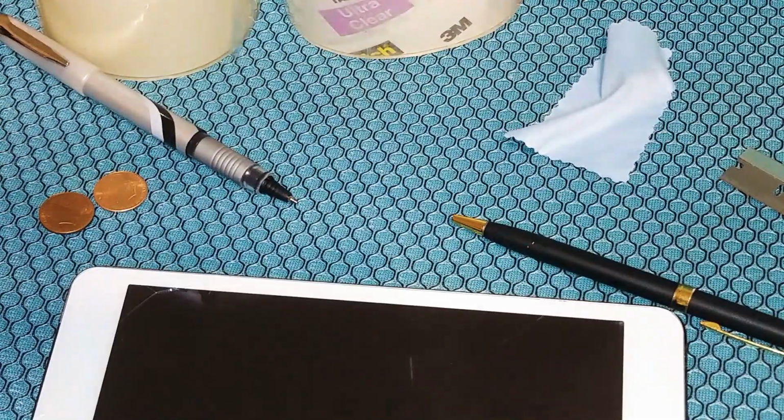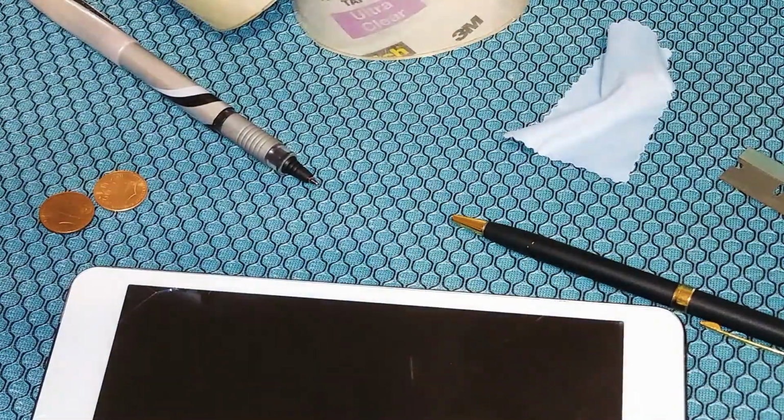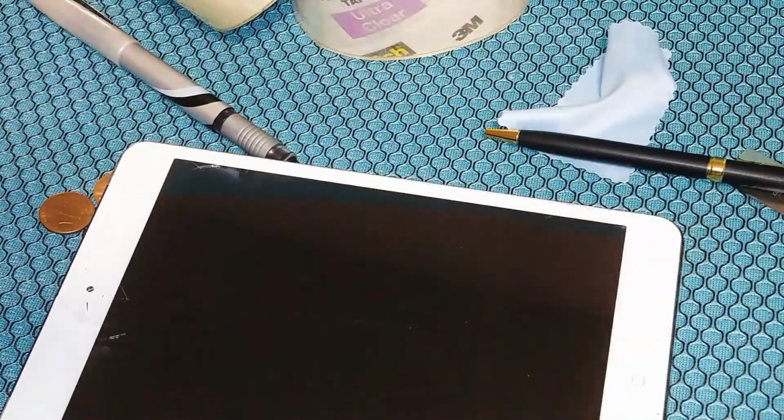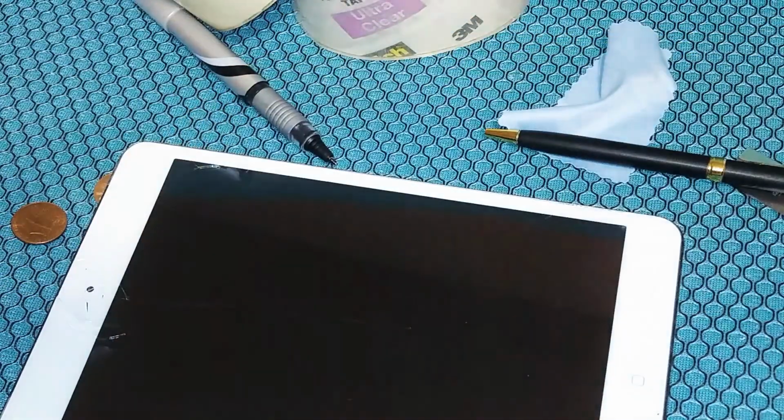That's what I do. If worse comes to worse, you're in a bad situation where you don't have time to fix it, just put some packing tape over it, and the next time you get time to go to a phone place to have them repair it, then you can do that. You can even use a coin to tap these in and roll over gently to get all the loose pieces of glass tapped in. But just bear in mind, it voids your warranty if you mess with it.